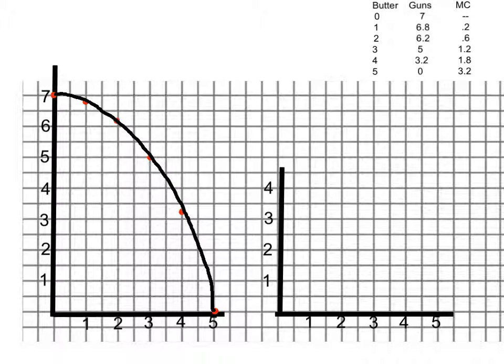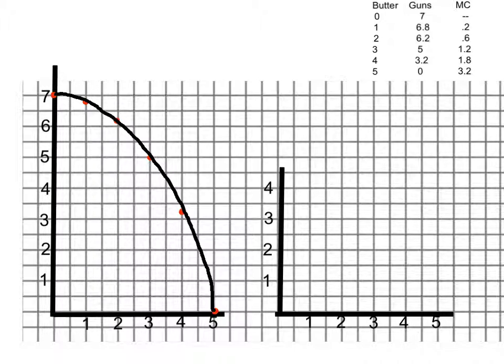So we know that utility maximization occurs for any good when the marginal benefit is equal to the marginal cost. So let's take the good butter. What we want to ask here for butter is how many units of butter production will make this person the happiest. If this is their production possibilities curve, say this is Robinson Crusoe on the island, which combination over here will make Crusoe the happiest? So let's look at how much butter will make Crusoe the happiest. How much butter will maximize Crusoe's utility? How much butter should he produce if he wants to maximize his happiness?